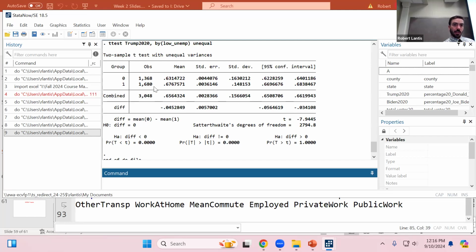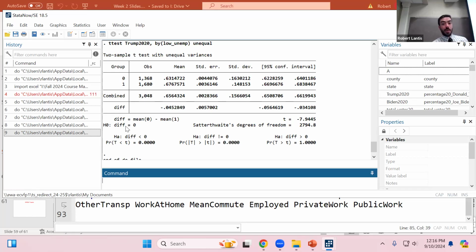How did it set this up? My 1 was low unemployment, so it set this up with 0 as the first one. So for high versus low unemployment, the high unemployment rate counties actually tended to vote less for Trump, and low unemployment rate counties tended to vote high. But at the end of the day, all I'm looking for is whether there is a difference.